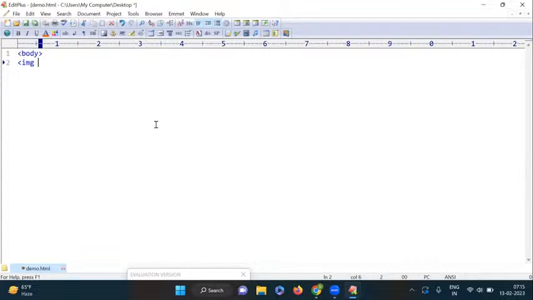Now img source is equal to apple.jpg, and I have given width equal to 100 pixels. I close this body. In this simple HTML file, I have just taken the image tag. Now this is demo.html, so open this. You can see it displays that image. What is the image name? Apple.jpg. It is clear. Now this control is loaded and this is a static control, right?